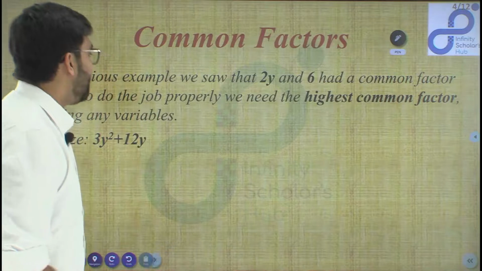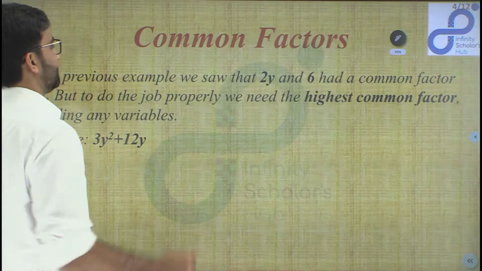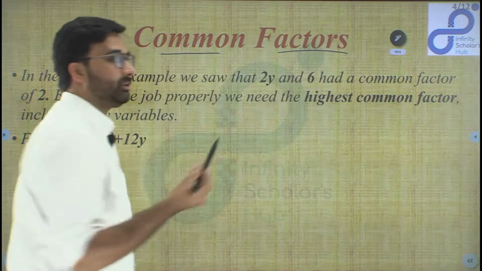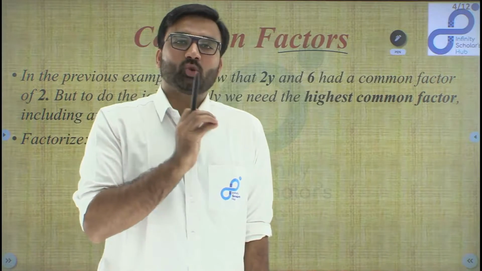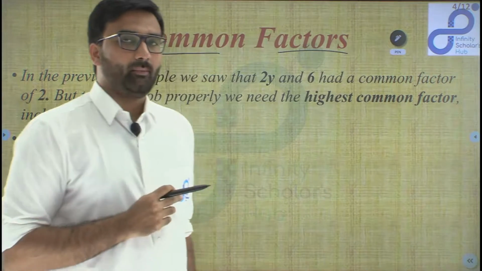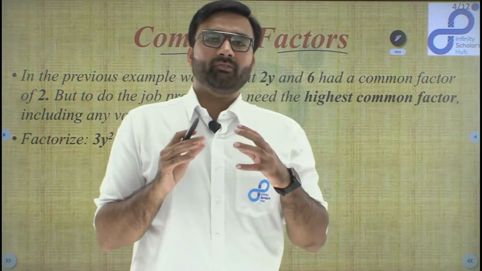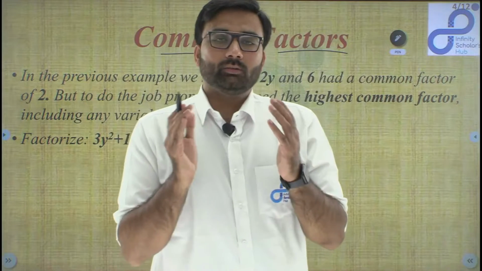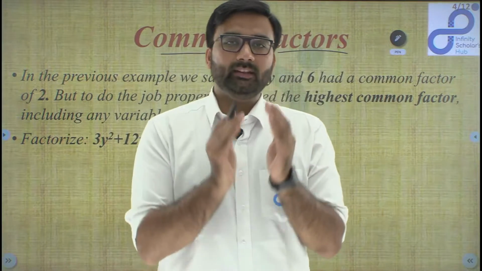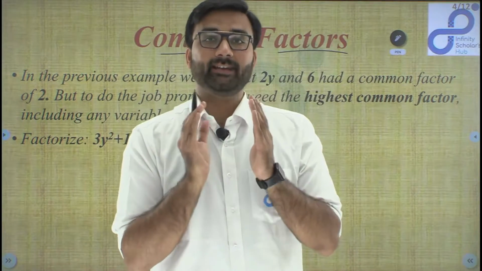Okay, now see over here what is given? Common factors. The factor which is common to both the terms or the factor which is common in all the terms is called the common factor. But when we are finding out the factors or when we are factorizing, we are not concerned only about the common factors. We have to find out the highest common factor.